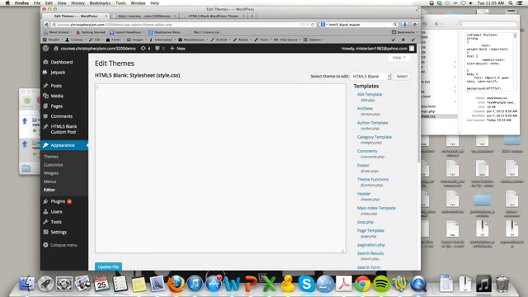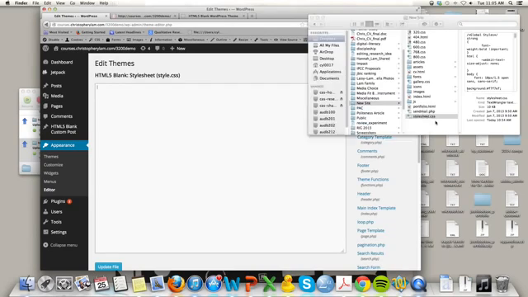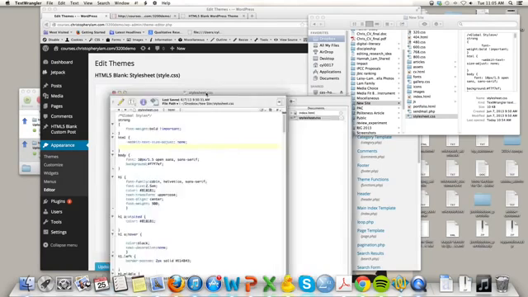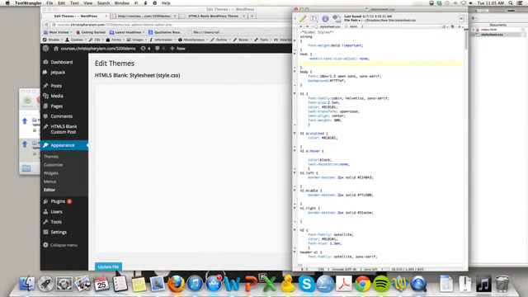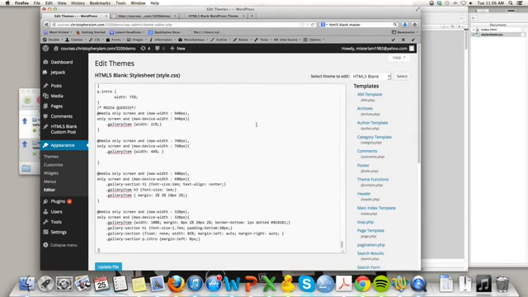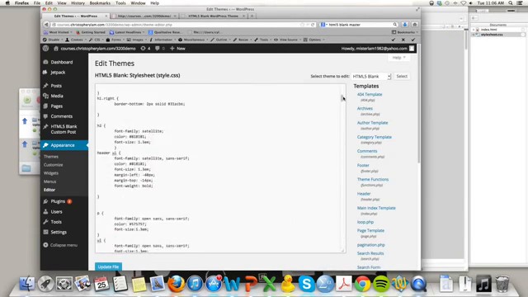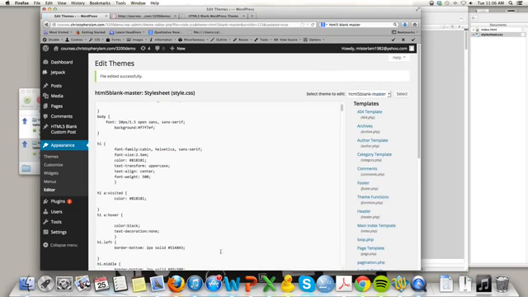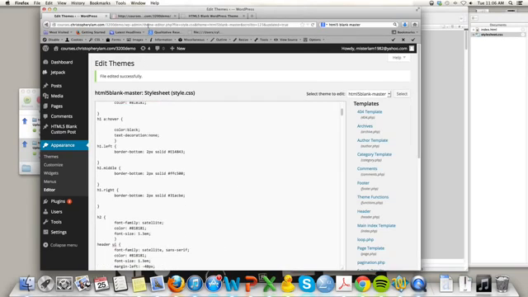So what we're going to do is just delete this, and open up the style sheet that we've already created, which you'll have created in the first stage of development. Basically, you're just going to Control-A everything in that CSS file, paste it into the WordPress theme CSS file, and then click Update File. So far we haven't done anything. We've just replaced the existing CSS, which was nothing, with the CSS that we've already created.